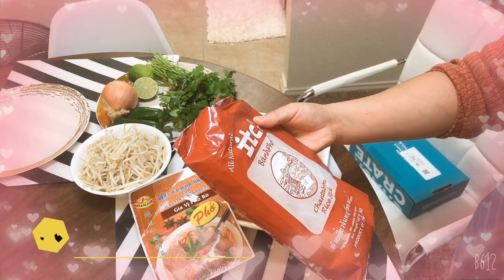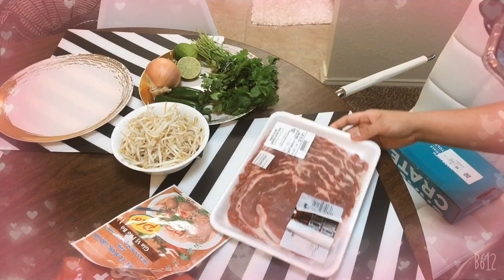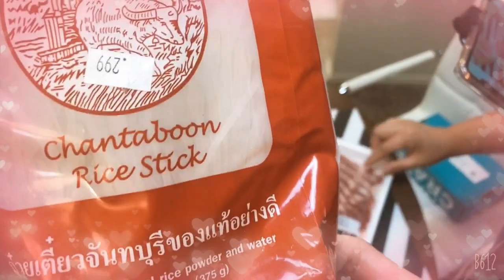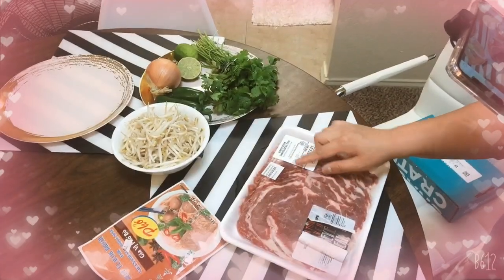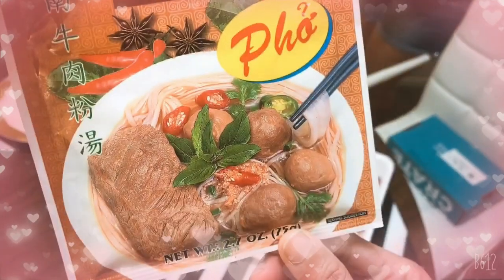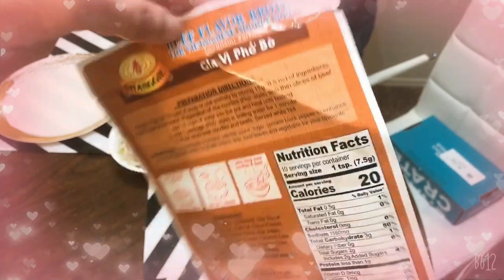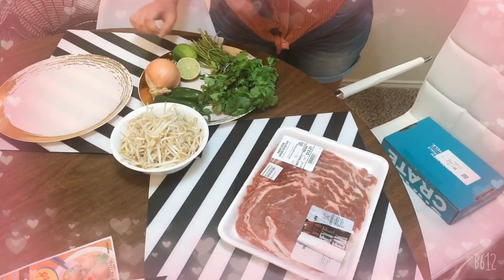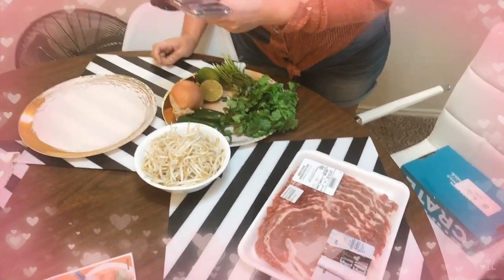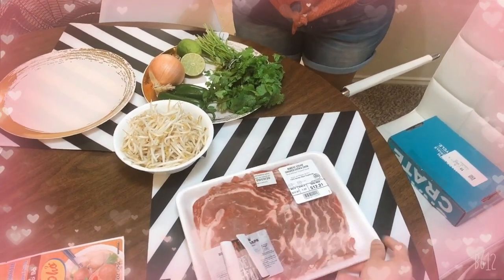Noodles that we got from there as well, and we just thought of something, any kind of beef really that's thin and easy to cook is good. So we had this in our freezer, so that's what we brought today. We've got some cilantro, some lime, onion, chili or jalapeño, something spicy. And bean sprouts. You can add some more stuff, but I think basically this is what it really is.